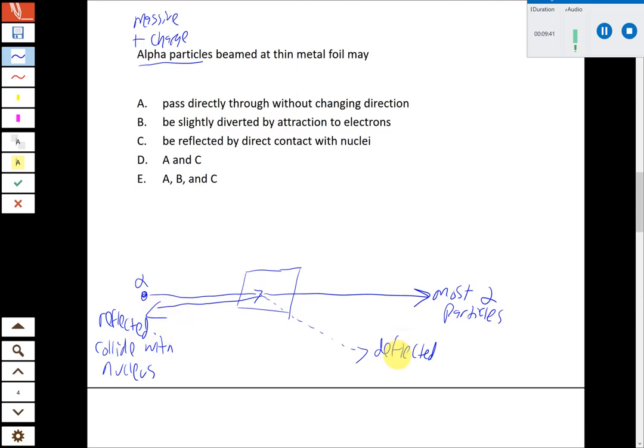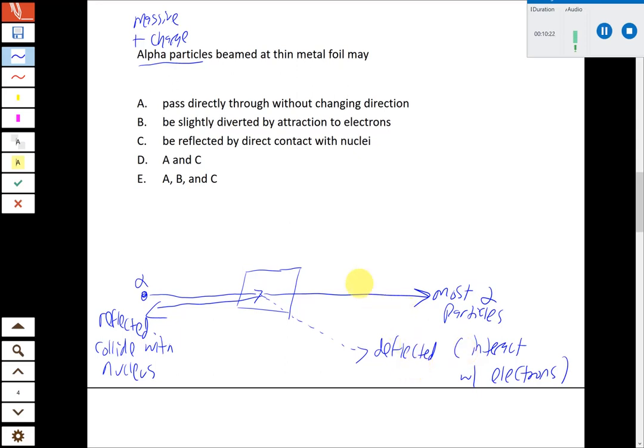Now the ones that are deflected at a small angle, I guess it's a little bit harder to say what exactly happened to those, but that can occur for a couple of reasons. They could occur because they get close to the nucleus and sort of just deflect off the side, but also it can be because they interact with the electrons. All right, so in a typical atom, you're going to have a cloud, as we call it, of electrons that surround the nucleus. And so if the alpha particle gets close to the cloud, it's actually going to be attracted to that cloud because of the opposite charges, the alpha particles being positive, the electrons being negative, and that can cause them to sort of deflect a little bit. So that part I probably didn't explain very well in class.